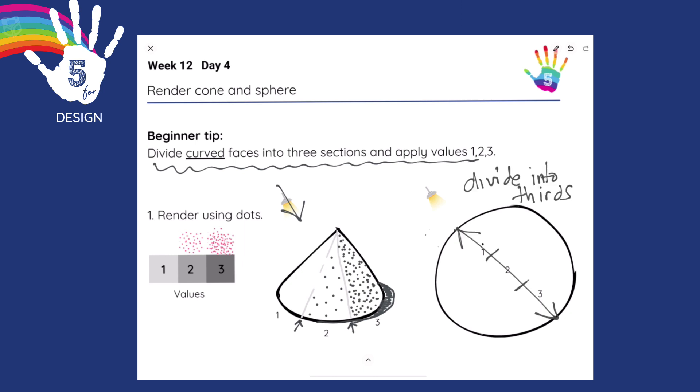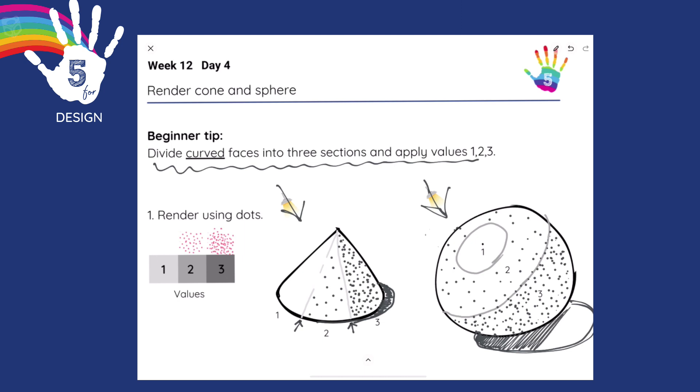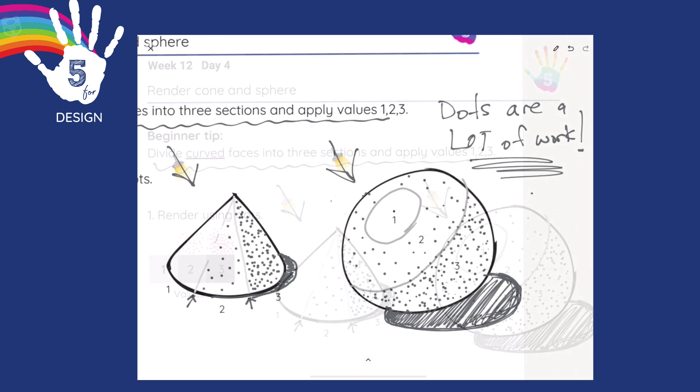Now, it's a little bit different when we are working with a sphere. We still divide it into thirds. But the very first point, we actually create an ellipse. This shows us the highlight that's occurring around our number one value. Now, the second line that we're going to draw in sections the sphere. It's almost like half of an ellipse. So it's like an arc that divides it into our value two. So number one, getting no dots. Number two, a sprinkle. And then number three, more densely packed dots. Now, remember, we're applying a shadow to finish our rendering. It's also an elliptic shape and it's not centered. So it sits off to one side underneath the sphere. So, yes, dots are lots of work.